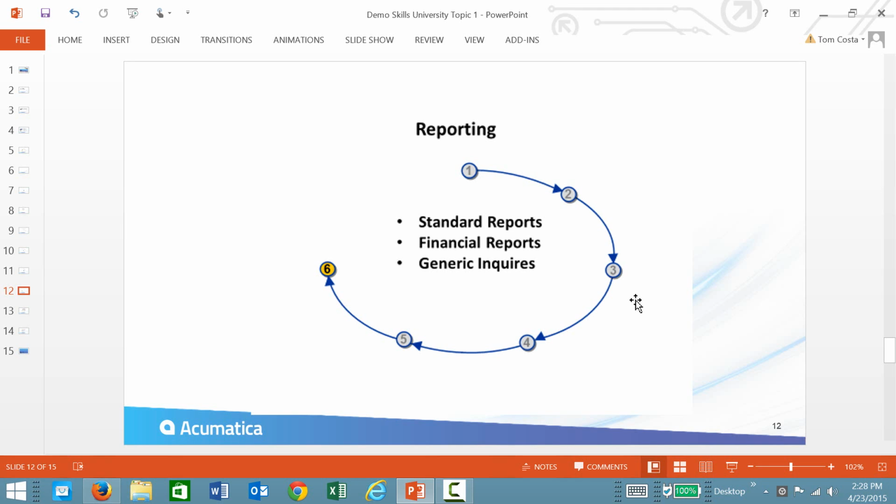And once the generic inquiry was written, we were able to say, well, do I want to export it to Excel? Do I want to send it to an OData? Do I want to just make a dashboard out of it? And these were just like drop-down options at this point. I wanted to put it on the controller dashboard because that's what makes sense for me. Great. Just do the drop-down. Dashboard. It's a table. Where did I want to put it? So it's a very easy system to be able to put this information there. And ultimately, all of this is going to allow you to hopefully better manage your business because the right people are getting the right information in a timely fashion to make better business decisions.